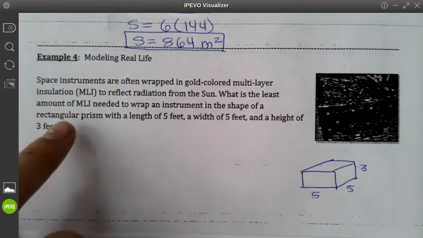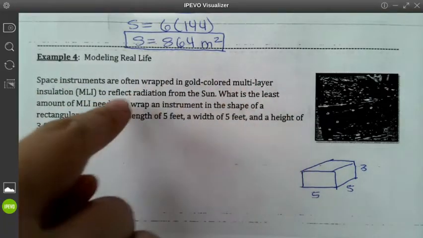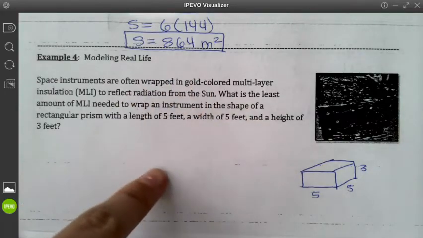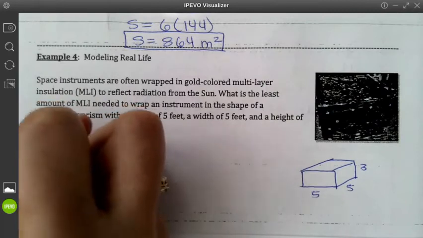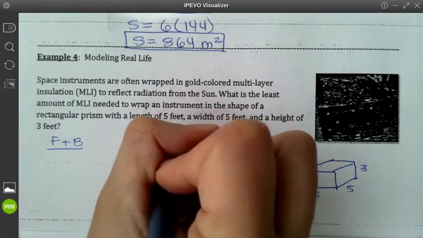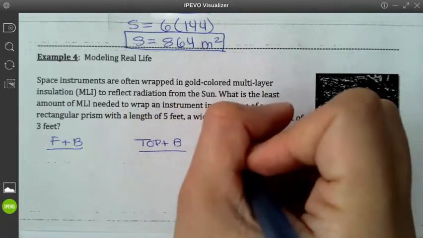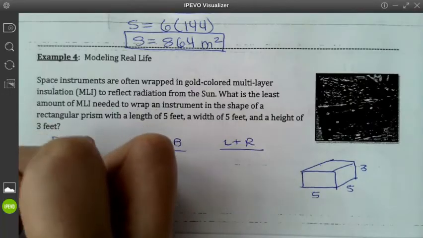So we're doing surface area for this because we are wrapping around the shape and we want to cover the surfaces of the solid. So I'm going to do front and back, top and bottom, and left and right. They're all going to be rectangles.